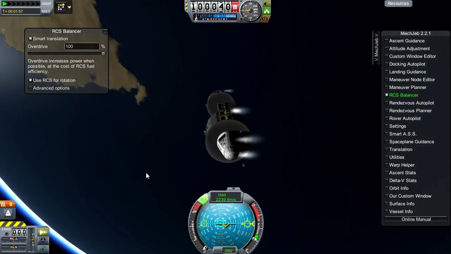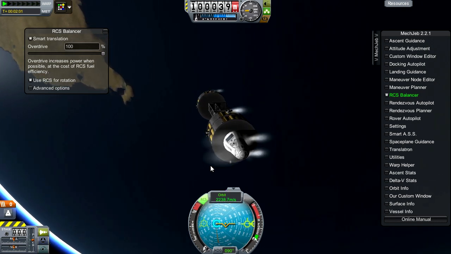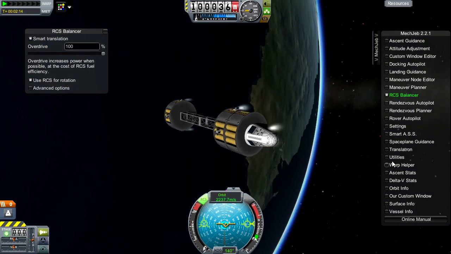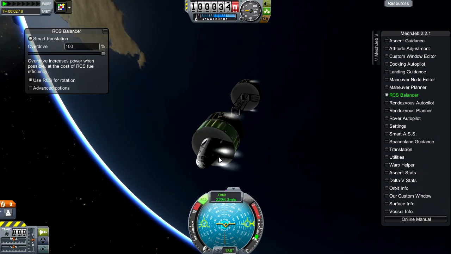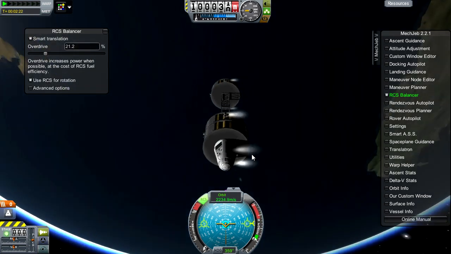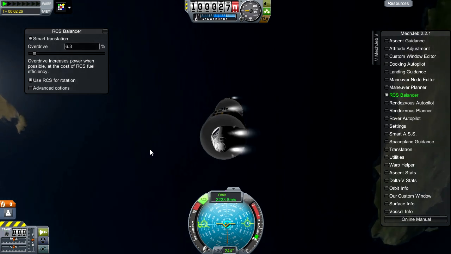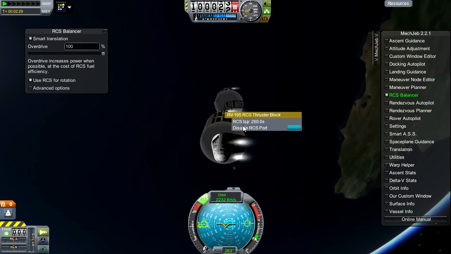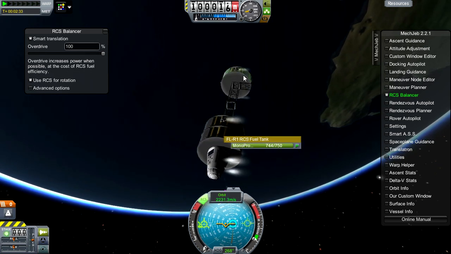So as you can see, now I'm no longer rotating. And the only reason I'm rotating the opposite direction is because I had leftover momentum heading that way. As you can see, I'm no longer rotating, and I am able to translate. Because these thruster blocks up here are being overdriven up to 100%. Now I can limit this, in which case we will begin to rotate again, because they aren't able to supply enough power, as you can see. But the efficiency goes down when they do this. Now, it won't tell you necessarily that it's going down, but it does use a lot more monopropellant to use the overdrive.